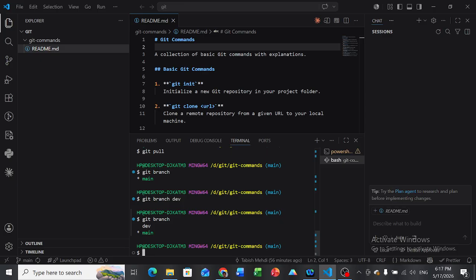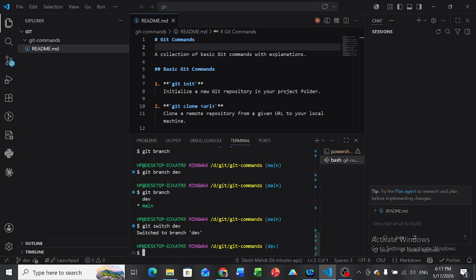Now we want to work on our dev branch. So what we need to do: this asterisk sign is currently pointing to the main branch. We need to point it to the dev branch. For that, the next command we can write is git switch dev. Switched to branch dev.